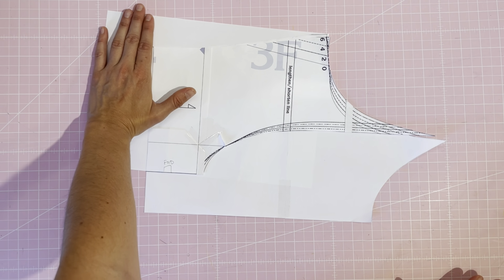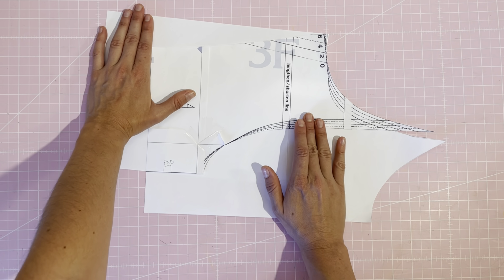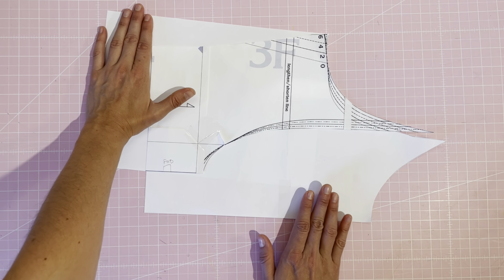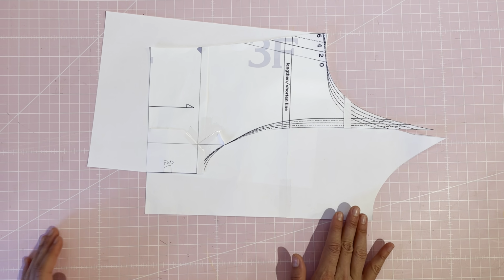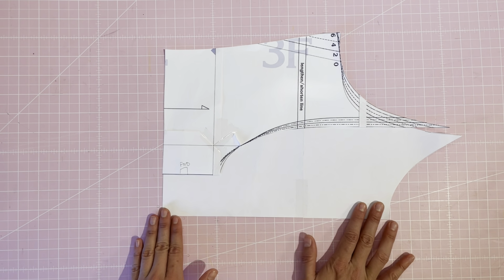And that is because the dress has a lot of ease. Now, we don't want any ease in our built-in bra. We want it to be nice and snug around our bodies. So we need to cut these pieces down so that they fit around our waist.